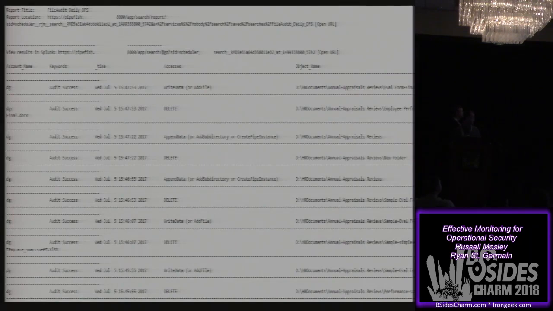And this is the example of our DFS ticket in the morning. Here you can see that we're monitoring the HR document share. And we know who should be accessing and modifying files in these shares. So it's one of those things where we're looking for anomalies, and also looking for users that are either illegally trying to modify a file or just trying to access the shares in general.